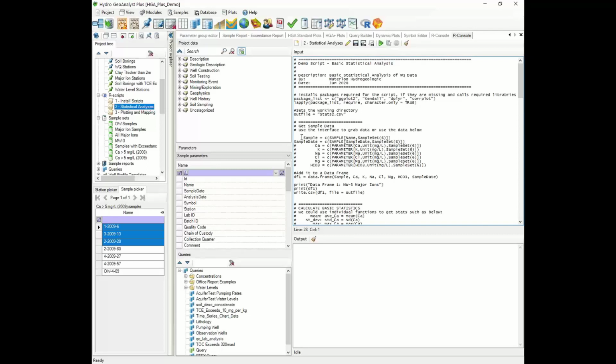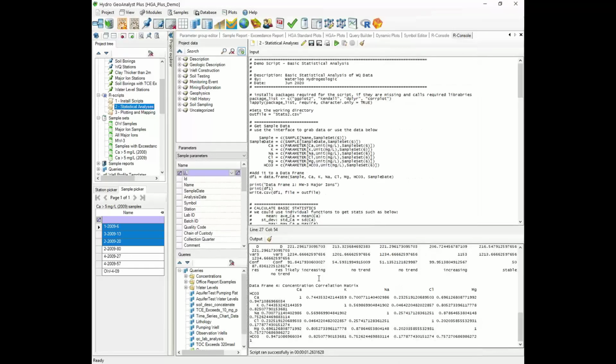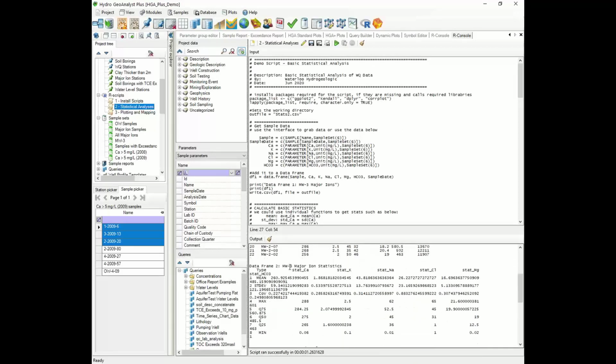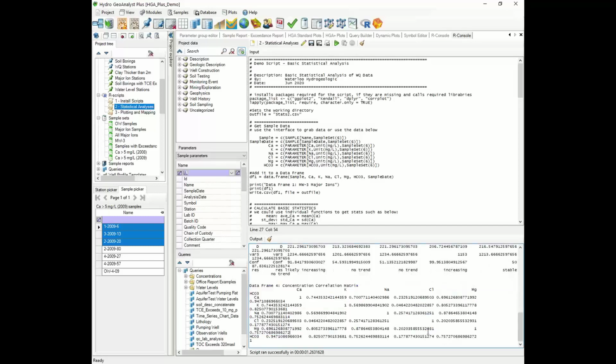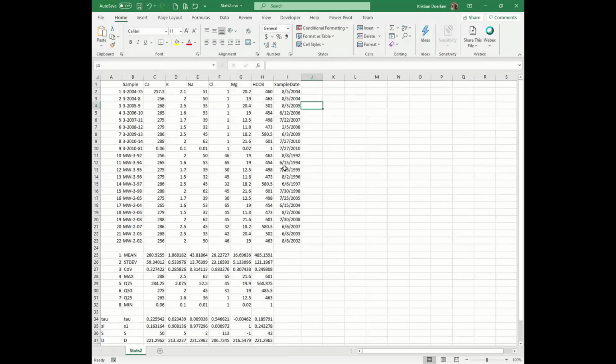So I'll uncomment the key commands that link you to the data. The tutorial itself runs you through how to build these particular commands. I'll just run the plot command. And so what this particular script does is it generates a table of values of your major ions for a particular station over time, calculates some basic statistics on those, and then does a Mann-Kendall analysis, and then performs a correlation matrix. All of that gets dumped out to an Excel file. So if I open that up, we then have our raw data then dumped out into Excel. So then you could work on it a little bit and get it ready for a report.